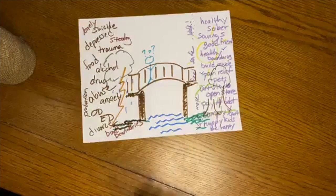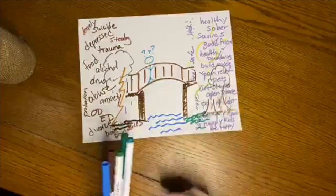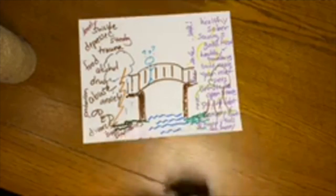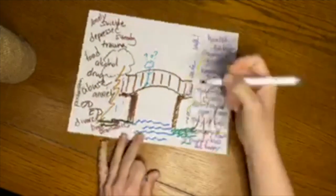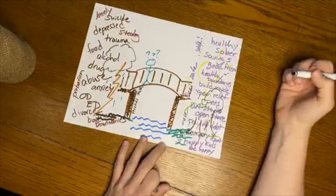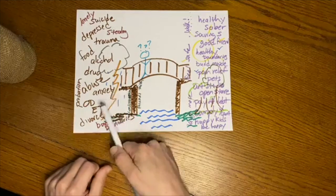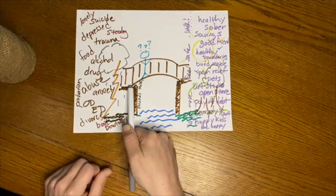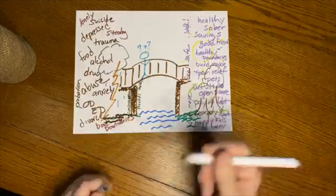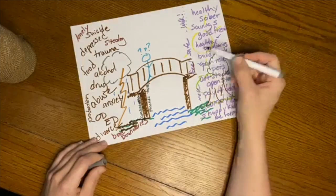And to take the next step, you want to think about the supports, the things that are holding this bridge up. What are those things? Maybe, I'm just going to write them in here while we're talking. So maybe some of the supports, the things that hold you up and prevent you from going into the water. Maybe there's friends, maybe there's faith, maybe there's, I don't know, would consequences go in here? What do you guys think? Maybe what got you on the bridge was the threat of going to jail or having your kids taken away or your health disintegrating on you. Maybe that's what prompted you to get on the bridge. And then there's other things that support you along the way, like the steps on your bridge, the planks that make up the bridge, the pickets that hold you safely on the bridge, you know, that guardrail.